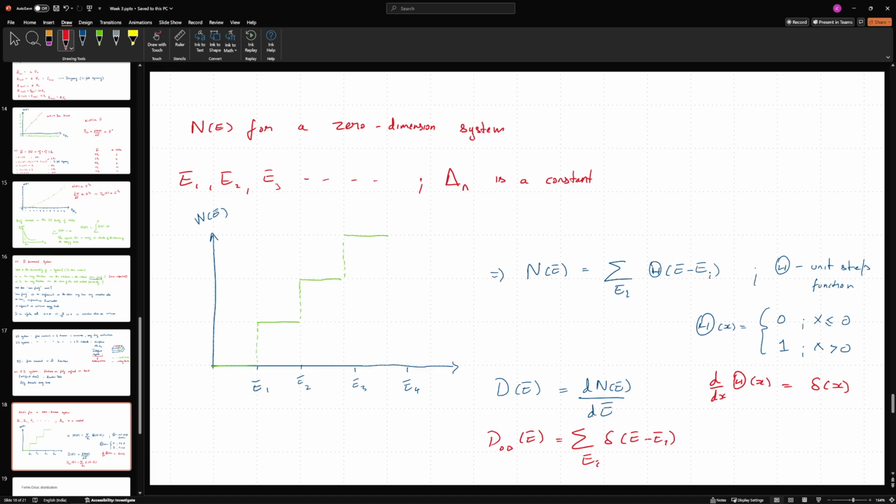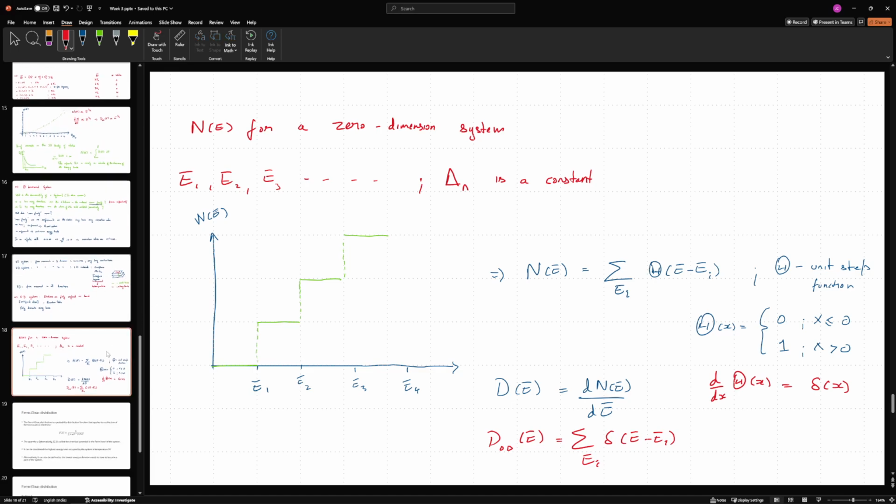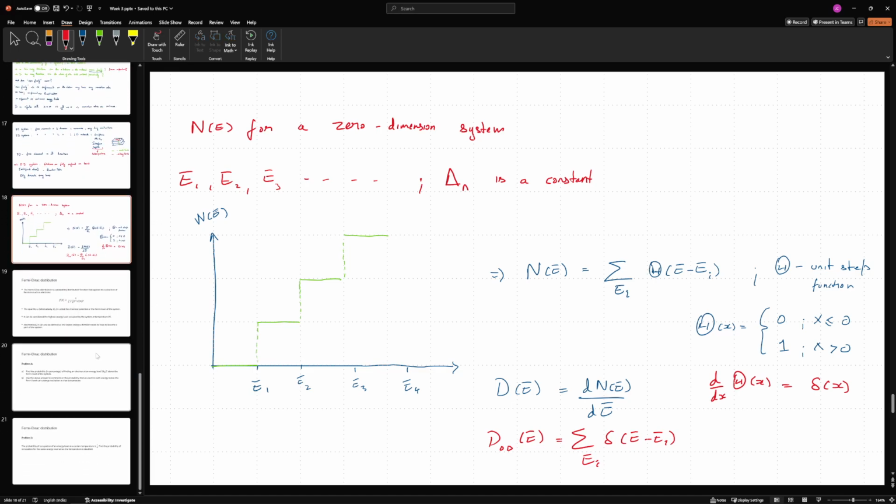And you would have seen some questions in your assignments to this effect. Now, how did we get the Dirac delta functions? Because if I'm considering a 0D system, I can't even go to the K space. So the only legitimate way I have for calculating the density of states is this. I need to plot n of E and take its derivative. And we got the exact density of states function over here. And with this, we come to the end of our discussion on density of states.